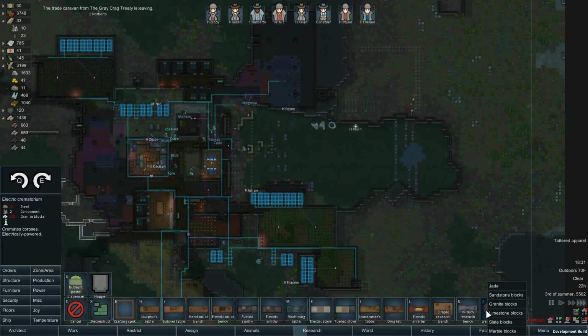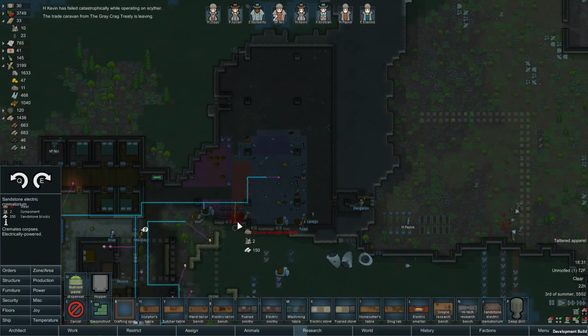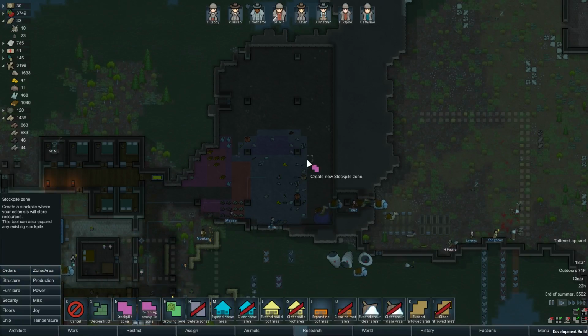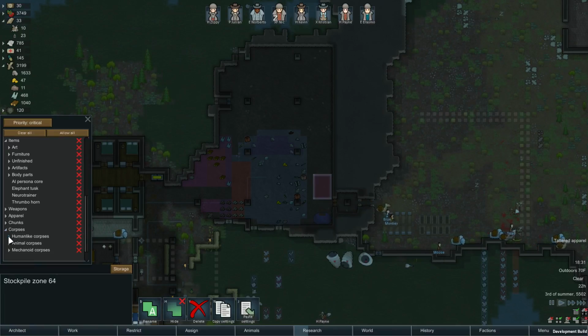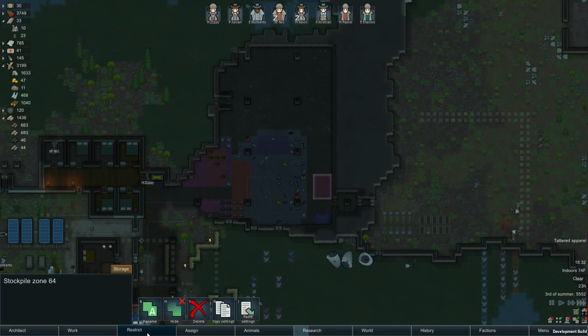Totally forgot to build a crematorium. Just build one out of sandstone. Kevin failed while operating on a skyther. That's no big deal. I don't need to make it too big, but that's going to be storage: critical, corpses, human-like, stranger, human, thank you, and allow rotten, great. I'll be able to clean out all the corpses after that.